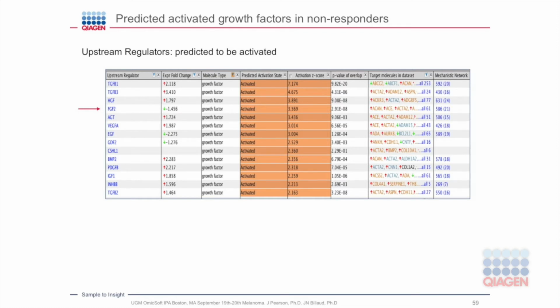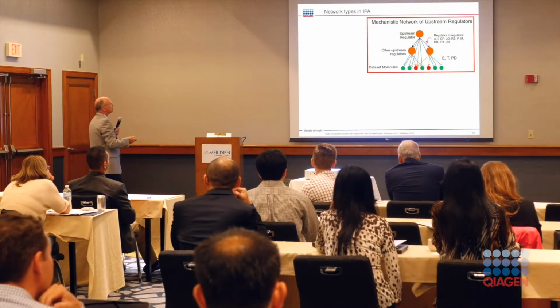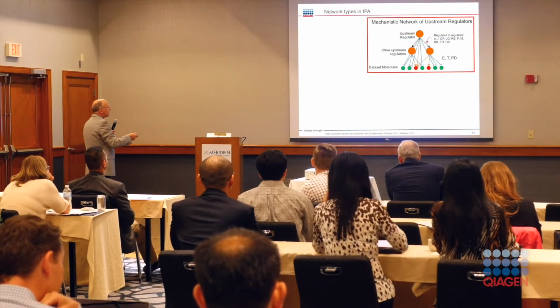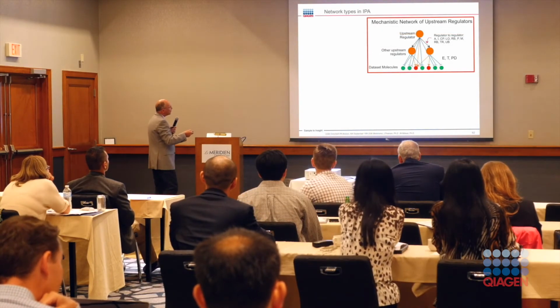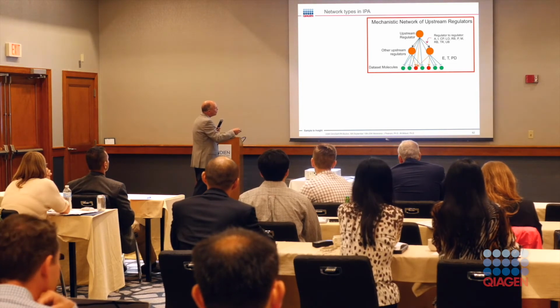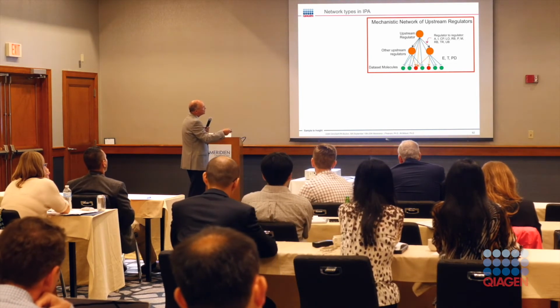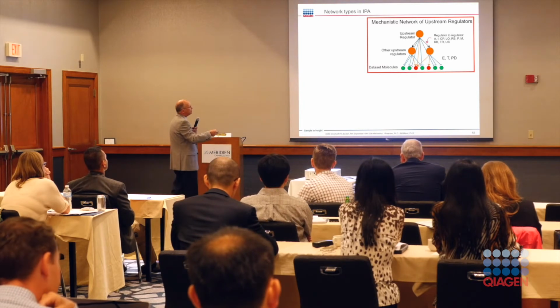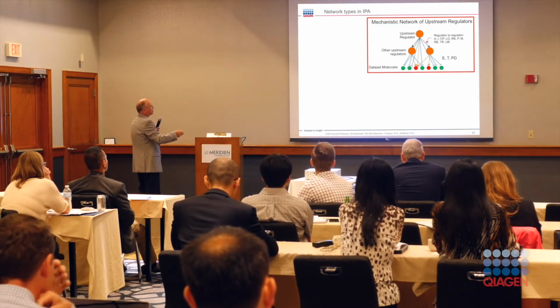Now let's look at a different type of network. We know that one upstream regulator cannot work alone. They always work together. It's like Microsoft and IPA. We work together to understand really what's going on. And this is the case. I'm going to use that typical mechanistic network. It's basically mandating that the upstream regulator and the other connected regulators are tied with this type of edges: activation, inhibition, translocation, and so on.